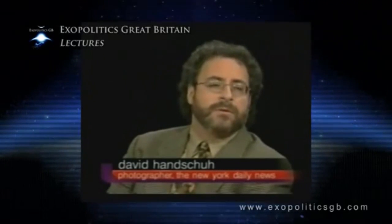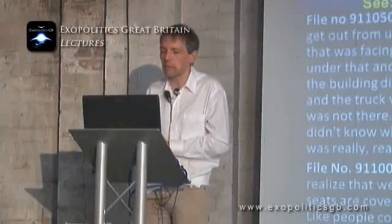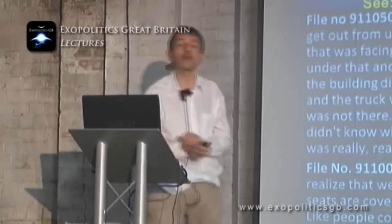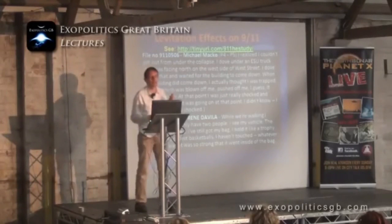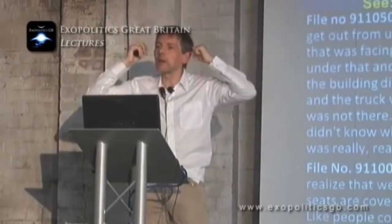He went back to ground zero and walked the area — he was carried just under a city block. He's a New York Daily News photographer who was levitated and carried a block. From Michael Macco: 'I dove under the ESU truck facing north on the west side of West Street and waited for the building to come down. When the building did come down, the truck was blown off me — it was not there at that point.' He dove under an ambulance, the building came down, and the ambulance was gone.